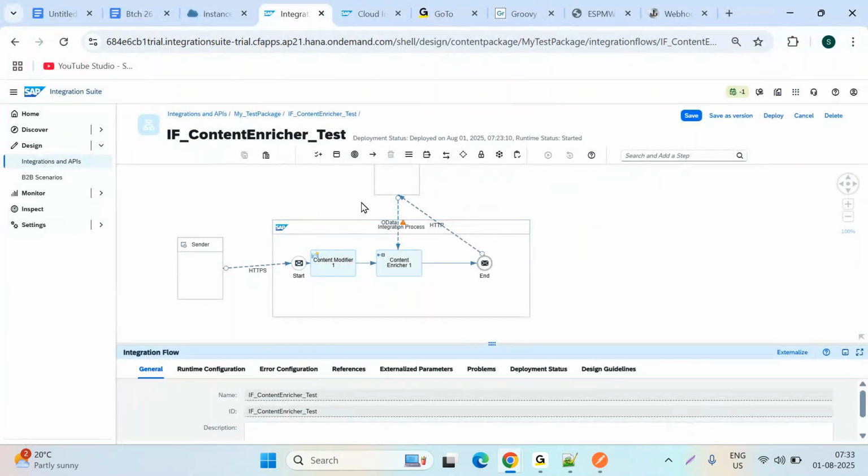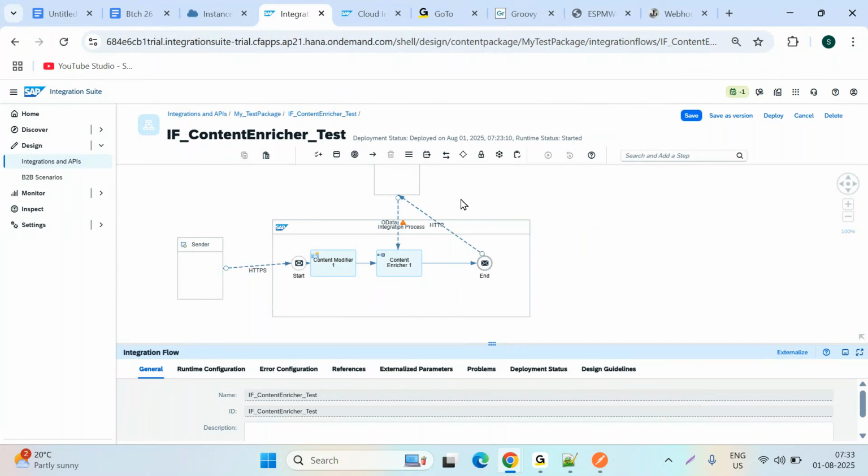Okay, so that's the reason for SFTP they introduced a new palette option, that is, what it is, the pool enrich option. Okay, pool enrich option they provided. So this is the way you can use this particular content enricher in real time.